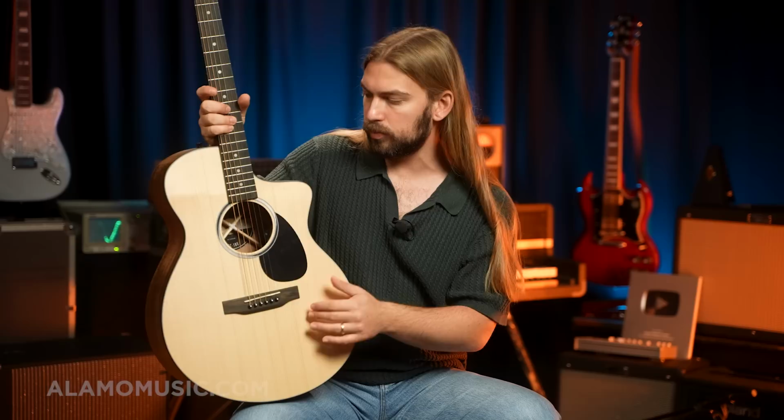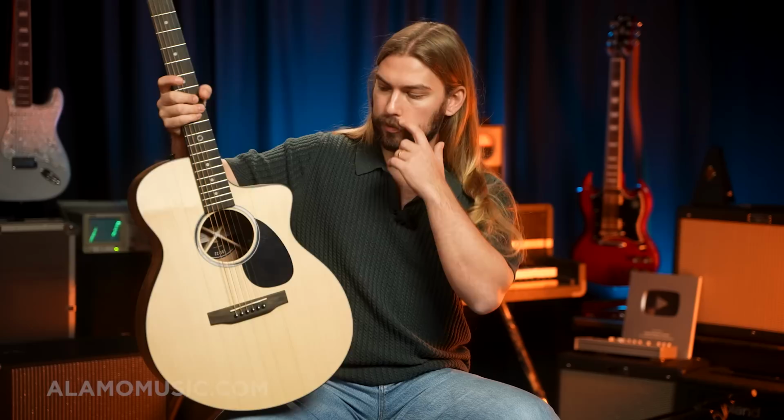Same exact neck system that you're gonna get, same neck carve. This does have open geared tuners. These are not Waverlys, but that's to be expected in the price range. This one goes for $1,299 right now. The custom shop version goes for $7,999. So quite a big jump.